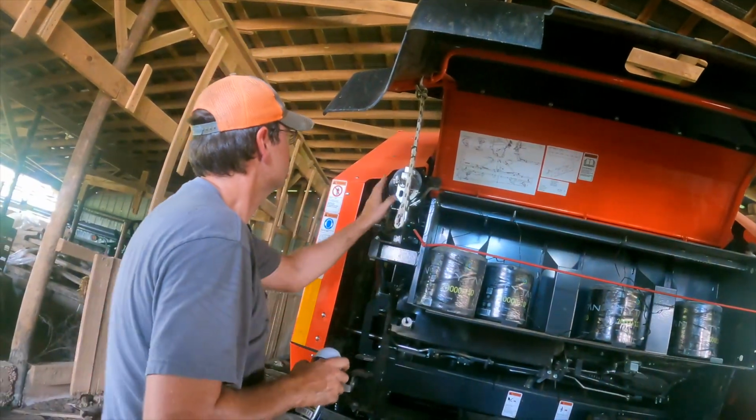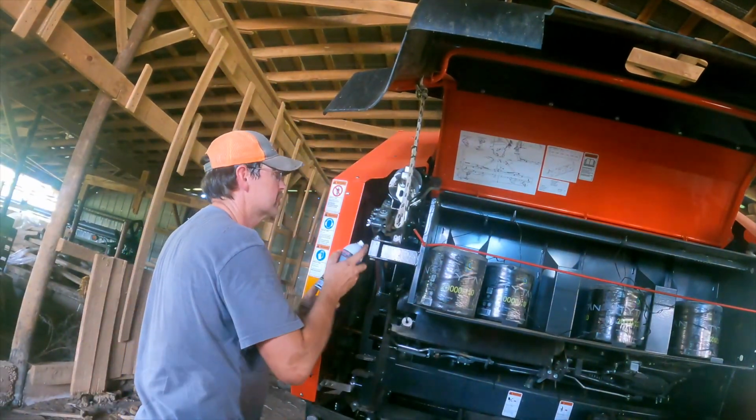And I put a little spray on my rollers. I like a little spray on them. It makes them run a little better.